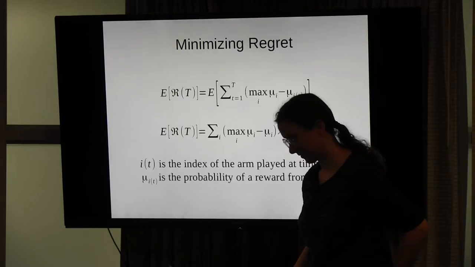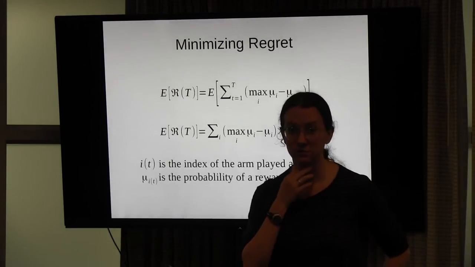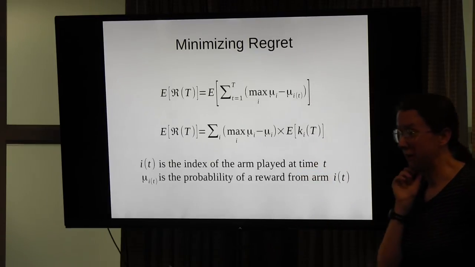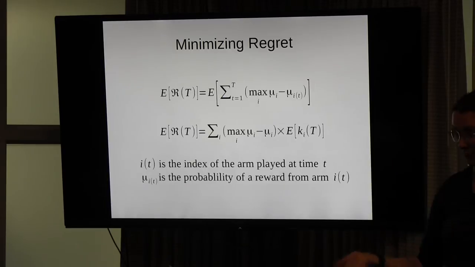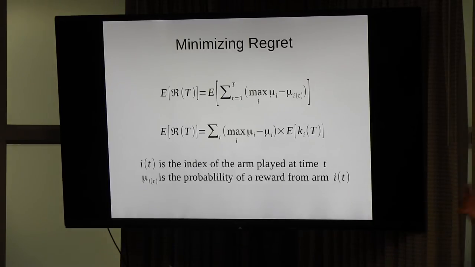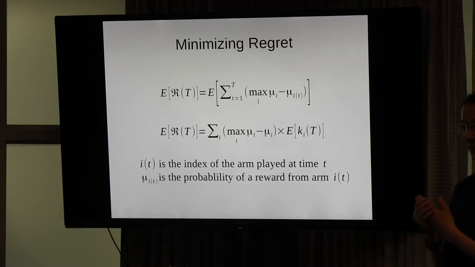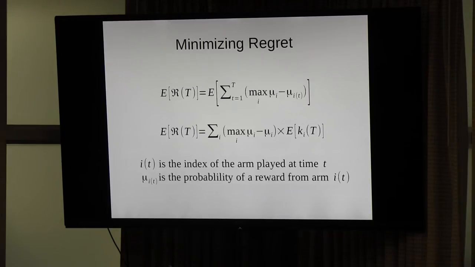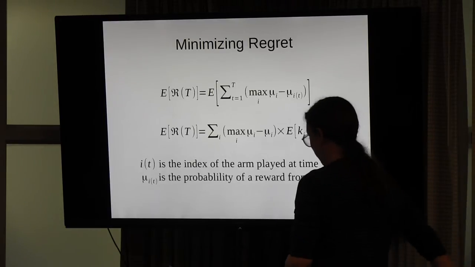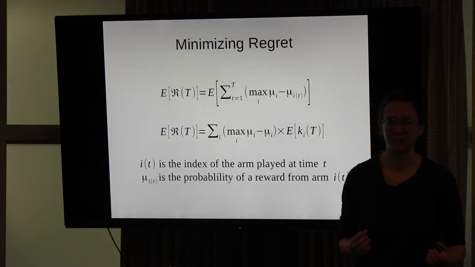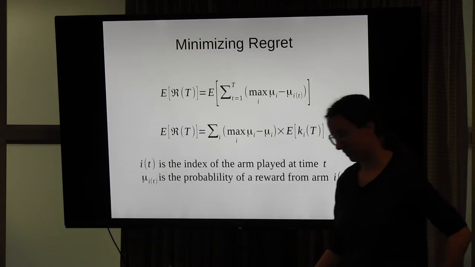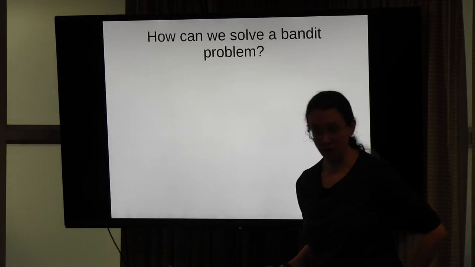Is minimizing regret equivalent to maximizing return? Yes. The way to think about that is if I pick the optimal policy all the time, I'm going to maximize return. So if I minimize my regret, the cost that I paid by not picking the optimal policy, the zero version of that is I'm always going to do the optimal thing. It's a very glass half empty versus glass half full view of what you're trying to optimize. Okay, so how can we solve the bandit problem?